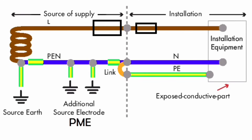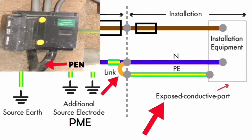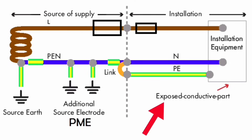The supply authorities will provide the metering equipment and cutout fuse rated either 100, 80, or 60 amps for a single phase domestic dwelling. In a TN-C-S earthing arrangement, the supply authorities provide one conductor for both protective earth and neutral. This PEN conductor on the supply authority's side is staked throughout its run - we call this PME, Protective Multiple Earthing. This PME in the PEN conductor is very important, as loss of the neutral on the supply authority's side would mean loss of the protective conductor in the installation. PME helps to prevent this happening. The exam likes to say the neutral and earth are connected together via a solid link.